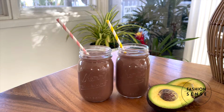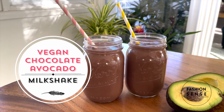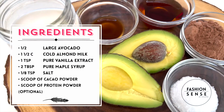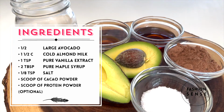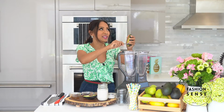Welcome back. Earlier, I mentioned that I also love to drink my avocados. So this next recipe we're making is a vegan chocolate avocado milkshake. Like the pasta dish we made earlier, this recipe is so unbelievably creamy and it's ultra quick to whip up. Now I know it sounds odd to add an avocado in a smoothie, but you have to give this a try. It's so good. So in a blender, we are going to combine half of one large avocado.